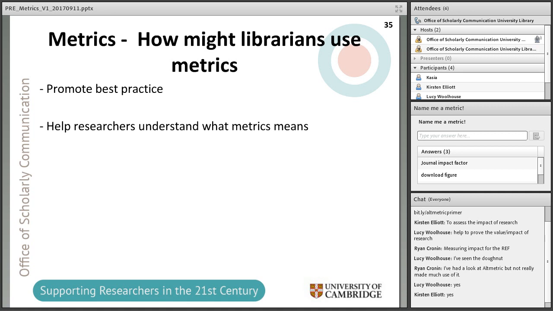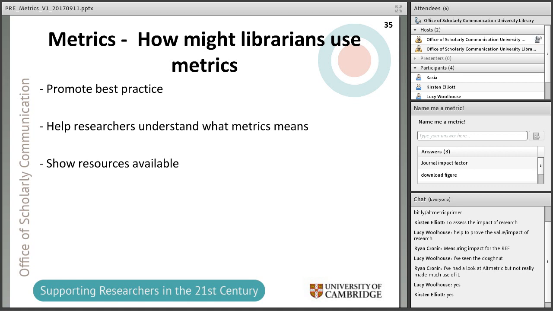You could help researchers understand what metrics mean. I think especially in the STEM subjects, when people can get quite obsessed with the impact factor, you might take it upon yourselves to try and educate researchers. You might be fighting a losing battle with more senior academics, but hopefully with the younger crowd we can educate them into metrics and get them out of this mindset where the journal impact factor is all or nothing, or educate them into using it as a tool for helping them to pick where to publish, for example.